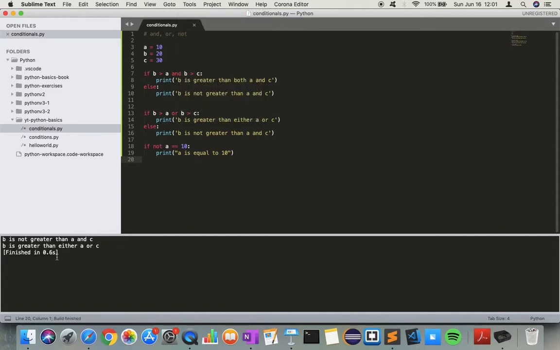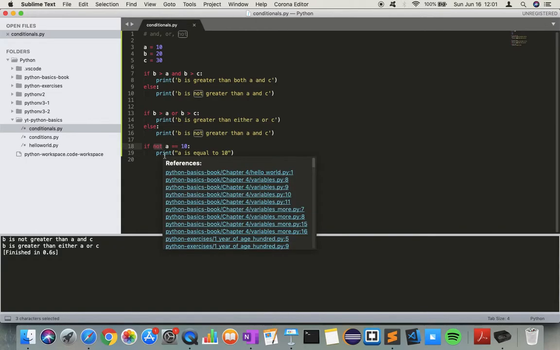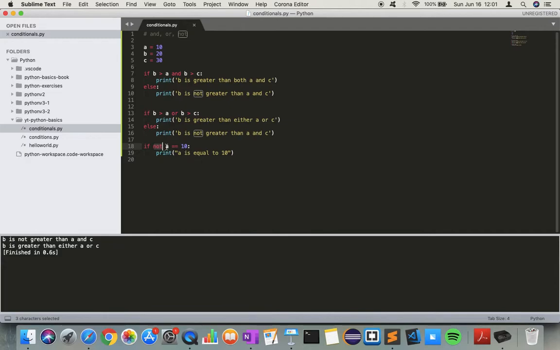Nothing got displayed. Let's see what happened here. A is 10. We're going to check A equals 10, which is true. So ideally, we should have gotten this displayed, but because of the not, this whole thing changed to false. That's what not does. Not basically negates the result of this condition, right? So when this condition resolved to true, not true, so it negated to false, and when it's false, the if block will not get executed. So that's how not functions.